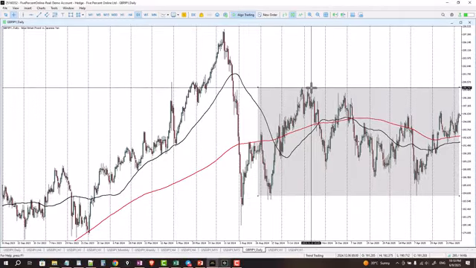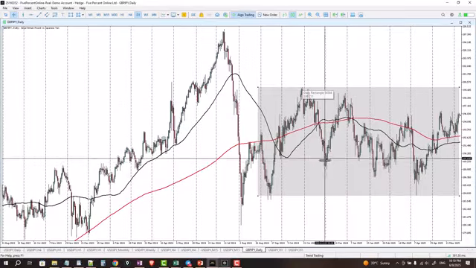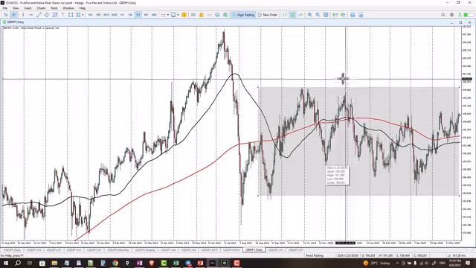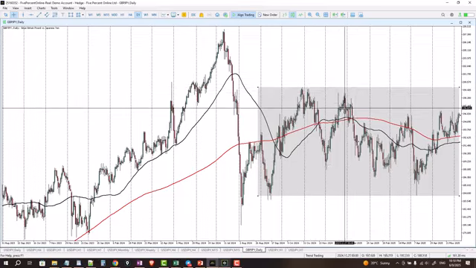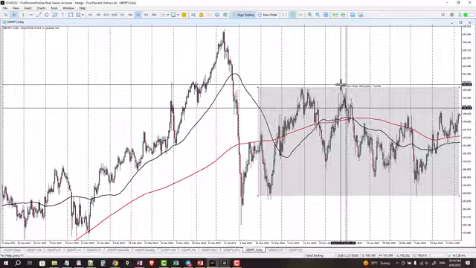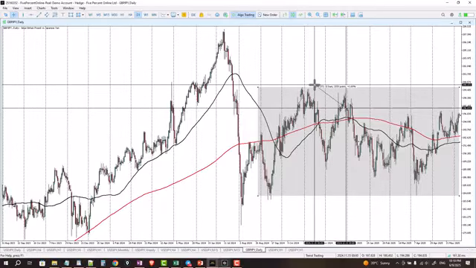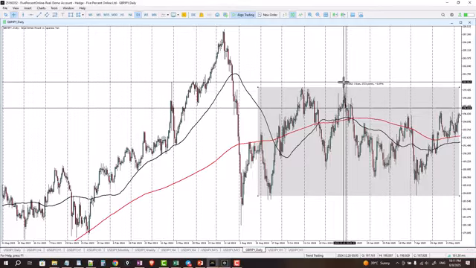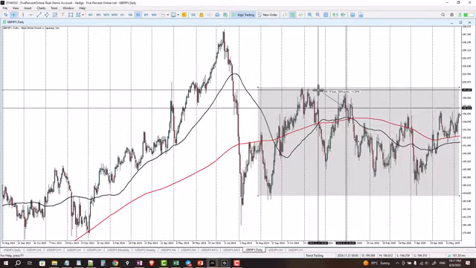So assuming you are using a ranging market strategy, when price formed this resistance and then moved down, when it tested this resistance area again and failed to break above it and formed this bearish engulfing candlestick, you would have taken a short trade here with your stop loss above this level. Why is our stop loss above here? It's because the idea is, if price was to break above this resistance area, then we're no longer in a ranging trade setup. Because for this to be a ranging market, price needs to respect this resistance level.